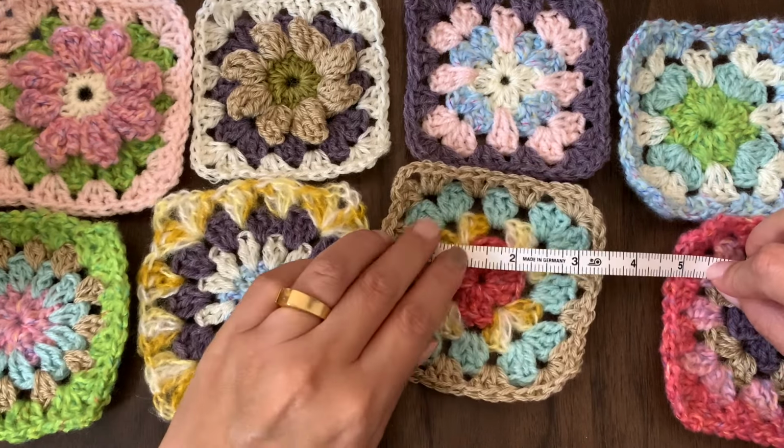And three doubles. And chain one. So the third round is still chain one, and from the fourth round make two chains. And the last. So this square is a little bit tricky, but it is not so difficult. I think you can do it. It's very easy, isn't it?